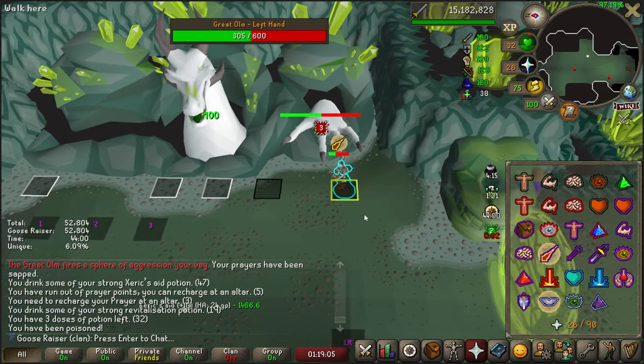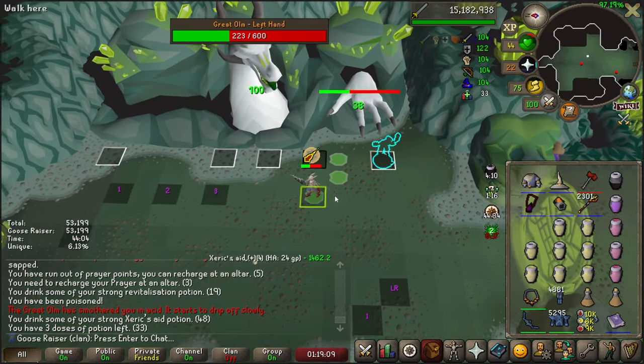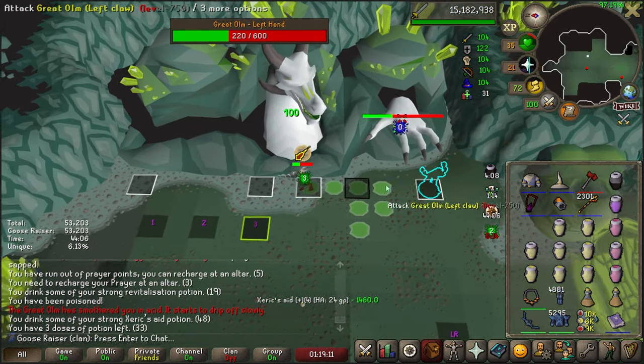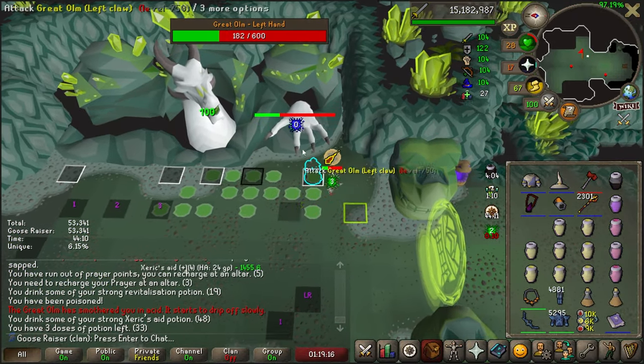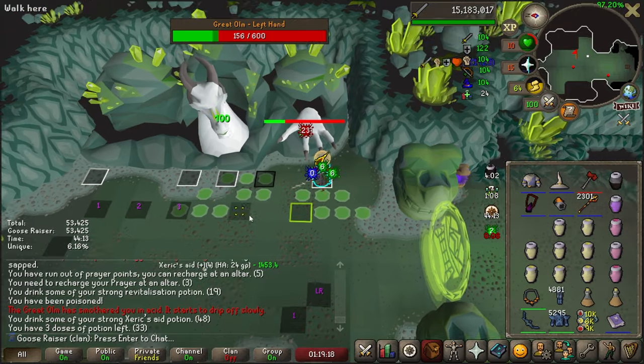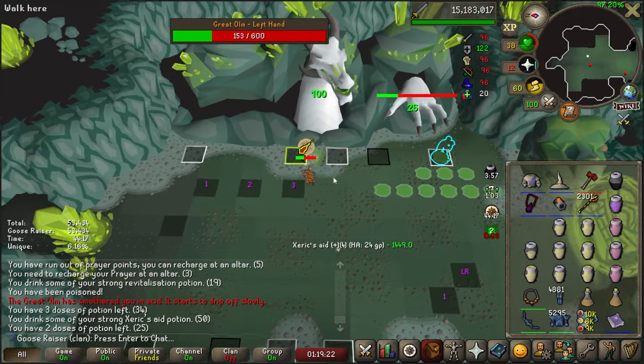As you can see, the mistakes are there today. An acid run, basically I just do this. We don't die. No idea what's going on there.